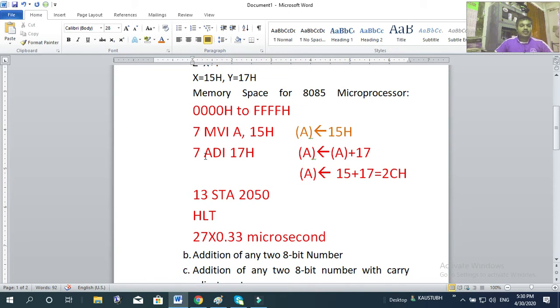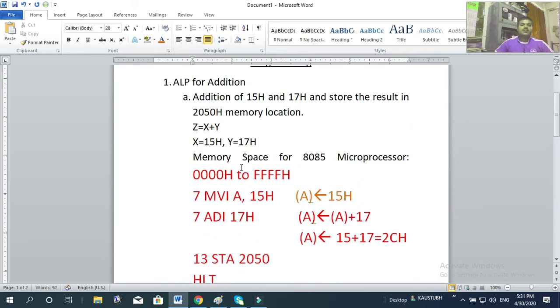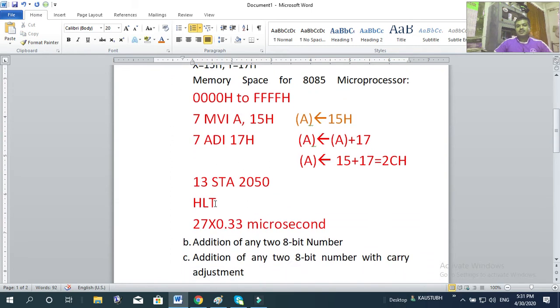Also the total bytes: this is 2 bytes, this is also 2 bytes, and 3 bytes, so 4, then this is 7 bytes. Earlier it was 8 bytes, so at least 1 byte gets reduced. So this is the perfect, efficient program for this particular case. Your program should be as per the problem. The problem given here is this, because the data is fixed, that is why I have written it like that. Okay, so this is fixed. Let me remove this. So this program is done.